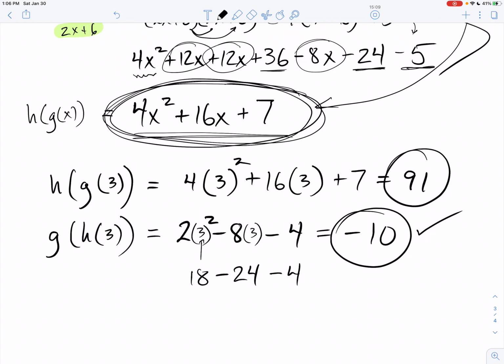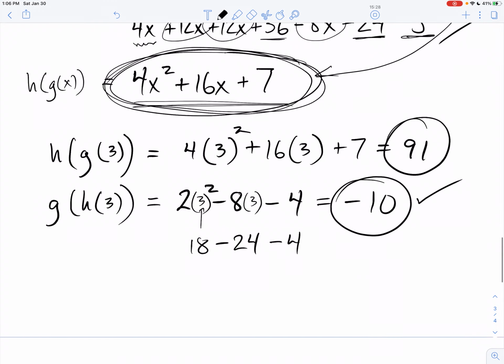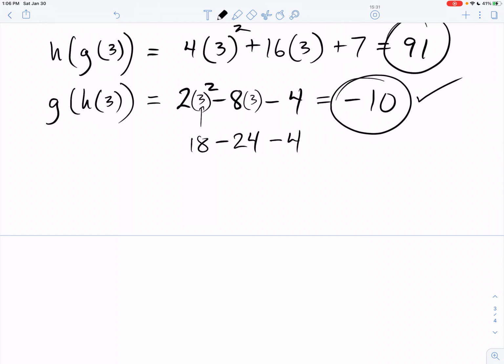So hopefully, you're like, oh, okay, this is a new thing you can do with functions called composing them. We call them composite functions. And really, there's not much to it. You take one function, plug it into the other. But I warned you earlier, something like g of h of x is not the same as g times h of x. That's why I threw some review problems in on this assignment. I want to make sure you don't make this mistake.